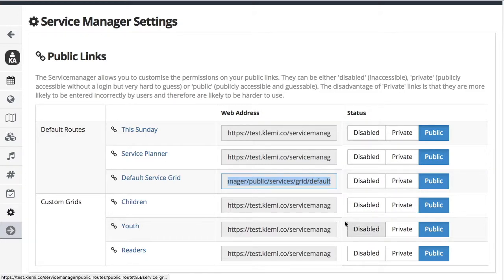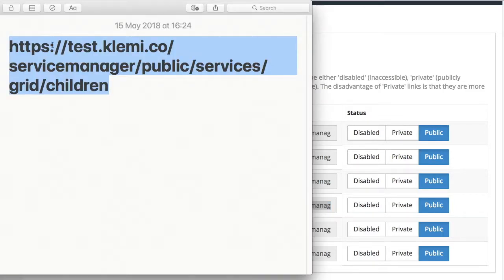Now, what does this mean? Well, if we copy this link here, you'll see that the URL is as follows. The URL has the standard domain, test.Klemi.co, Service Manager, Public Services Grid, Children. That's the name of the grid.